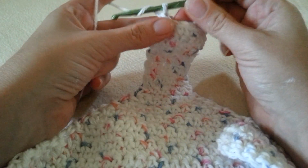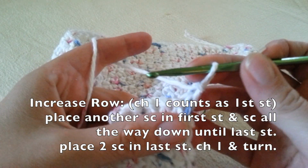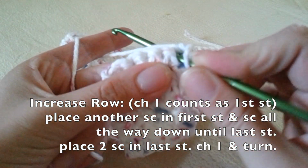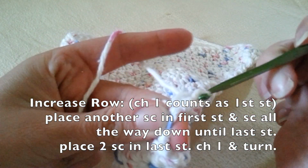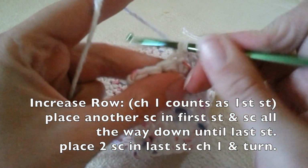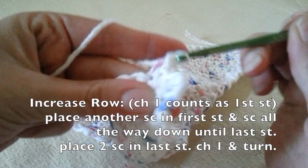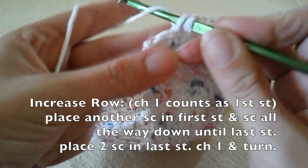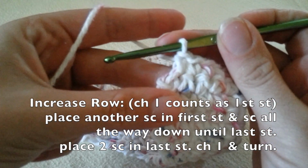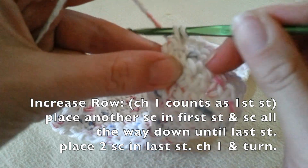So to increase, we're going to chain 1 and turn. The chain 1 counts as the first stitch, and we're going to place another single crochet into this first stitch. So we've increased by 1 on this side. Now we're going to single crochet across the row until we get to our last stitch. And we're going to place 2 single crochets in this last stitch.